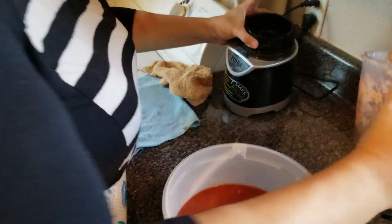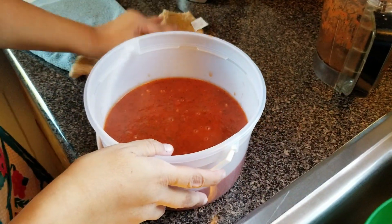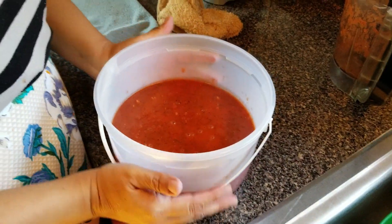It is complete. I'm just going to clean that up. All we're going to do with this is put it in the refrigerator. When we're ready to eat it, we'll just reheat it and serve it with some sour cream, some cheese, and maybe some keto croutons or keto chips.